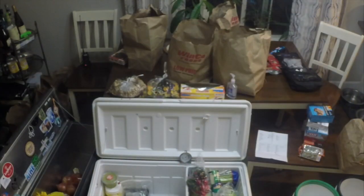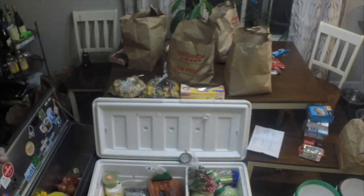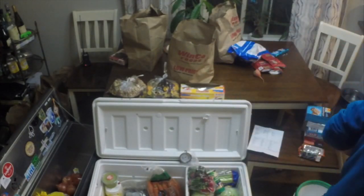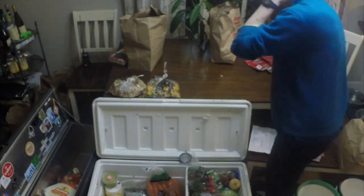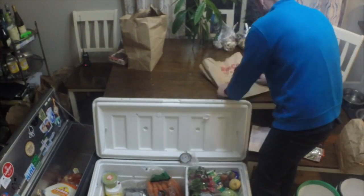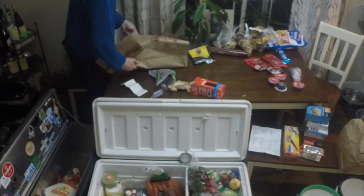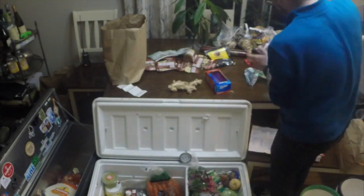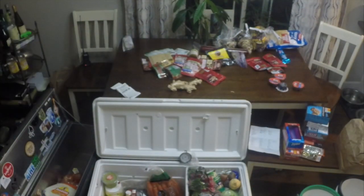I ended up with three cabbages, because I had a full cabbage and a half left over last year — I didn't realize that until I watched that cooler footage earlier this week. Two bags of onions. A bunch of radishes. Garlic — this is the first year I'm not bringing fresh garlic. I bought a plastic container full of minced garlic, so that's going to be easy for me out there. Ginger — I bought a huge ginger root. Ginger is not just a seasoning but an ingredient, so I'll be eating a lot of it. Brussels sprouts are always some of my favorites, so I got a bunch of those. Two nice bars of chocolate — I don't have a sweet tooth but a little piece here and there will be nice. Two dried tomato pouches and some tomato paste that I already had.